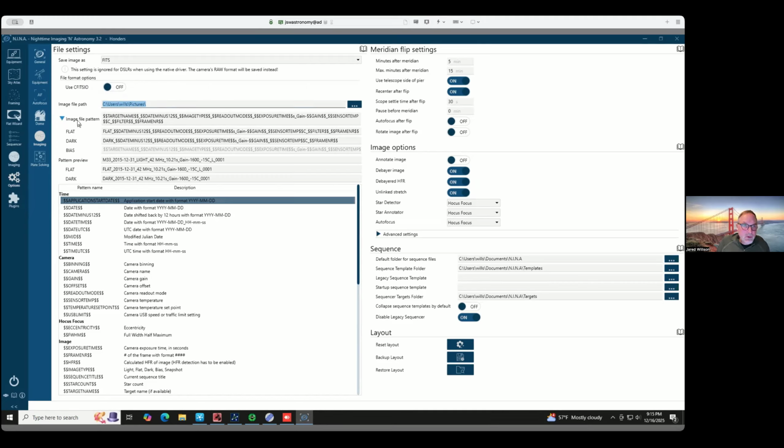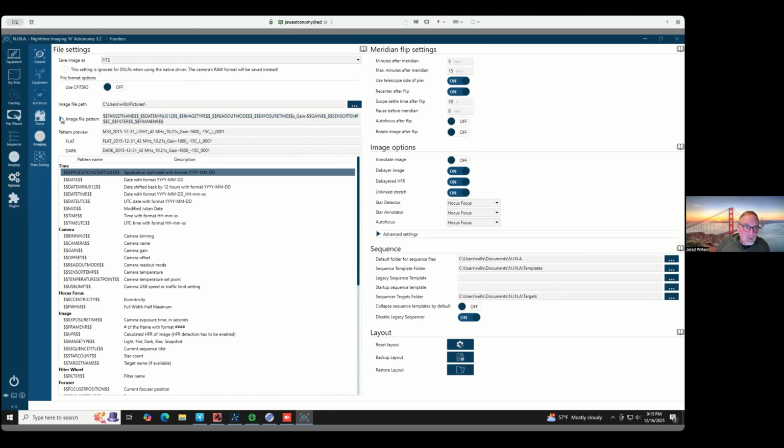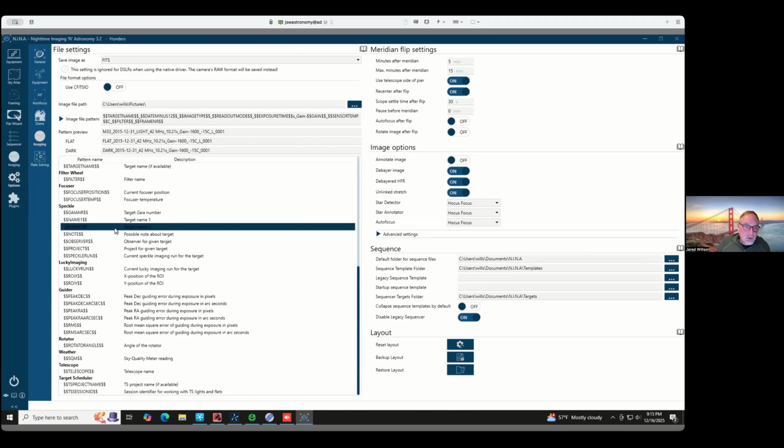All right, this image file pattern. This is just the naming convention for any of your files. I'm going to click that little triangle to shrink it down, so I'm just looking at one of those. It puts double dollar signs around keywords, and the keywords are all located here.